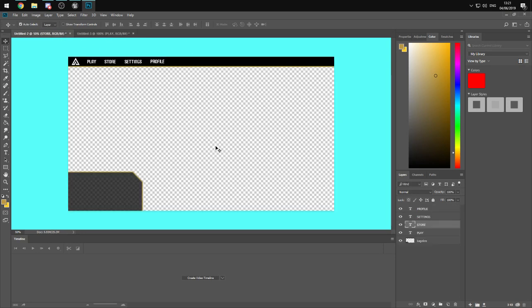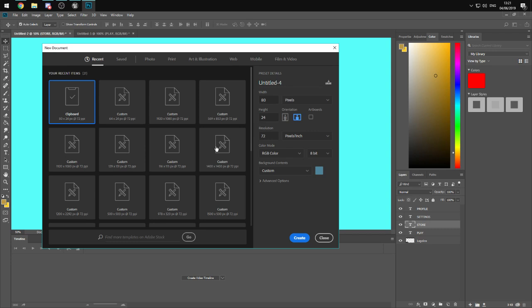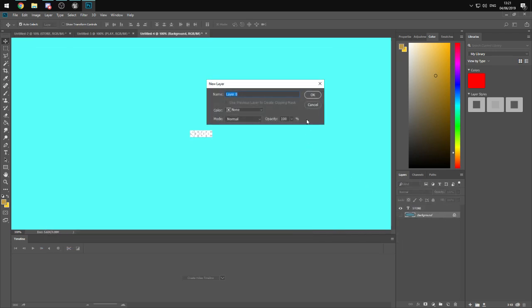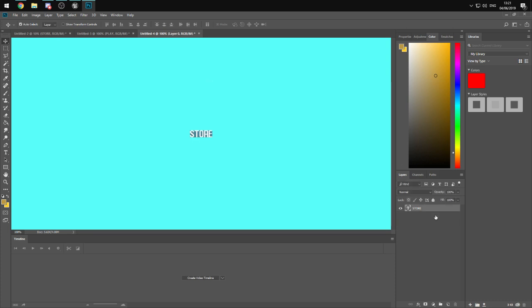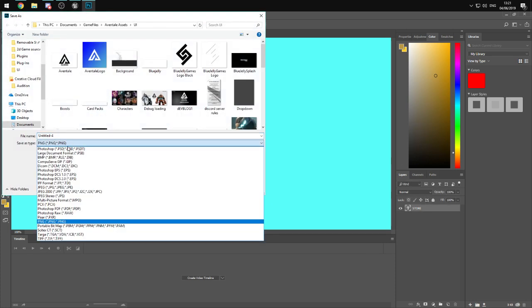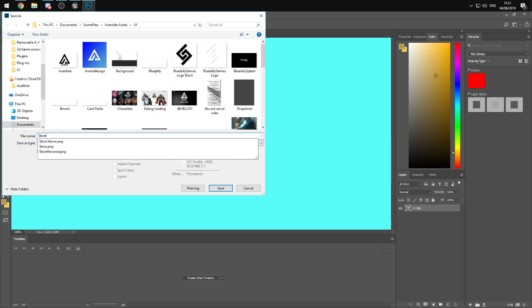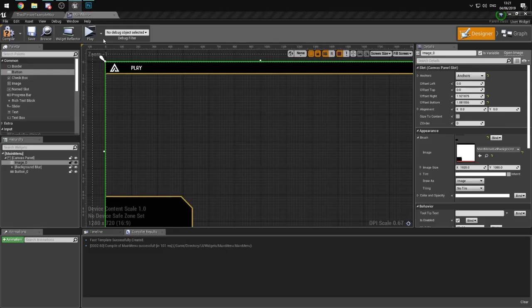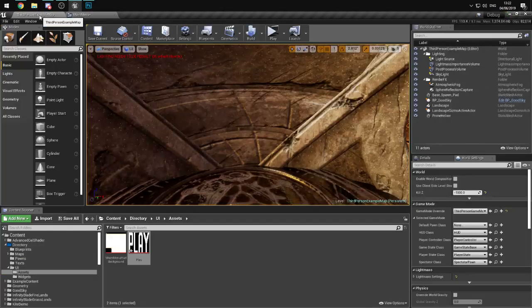Okay, let's get the new one out, which is 80 by 24, which is store. Just completely delete that in general. And again, we need to do somewhat of the same thing.